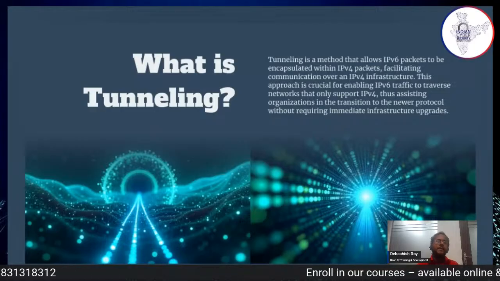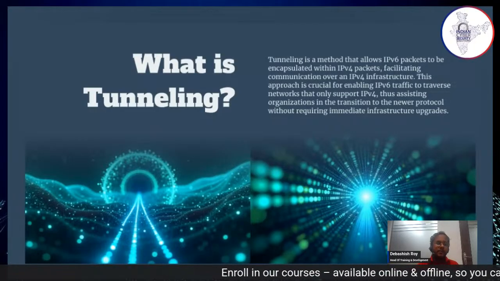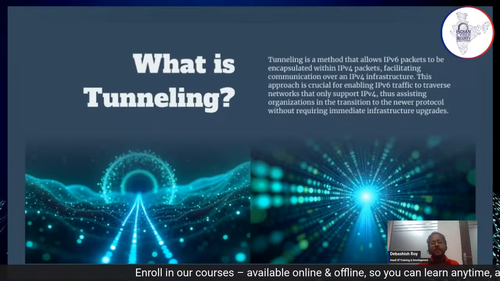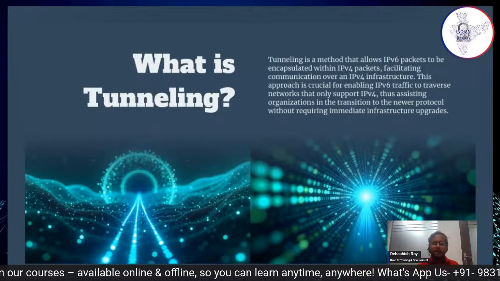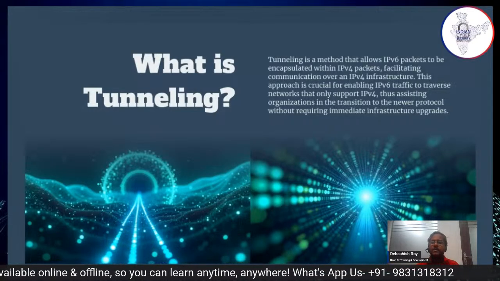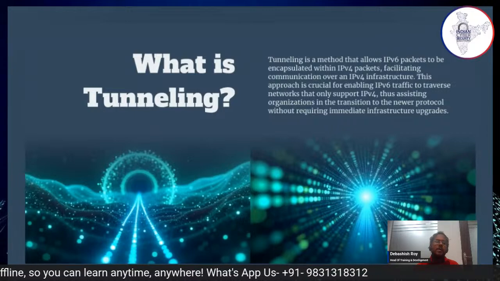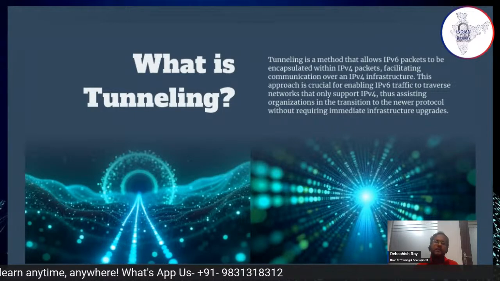So there were the days when the ISP was not ready for IPv6, as I was telling you. So at that time, only the tunneling mechanisms were there. Different tunneling was there, not only one tunneling. So it assists organizations in the transition to the newer protocol without requiring an intermediate infrastructure upgrade.